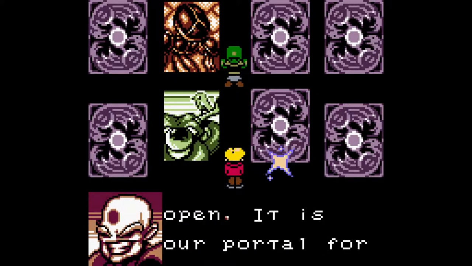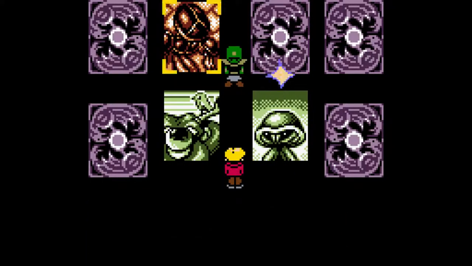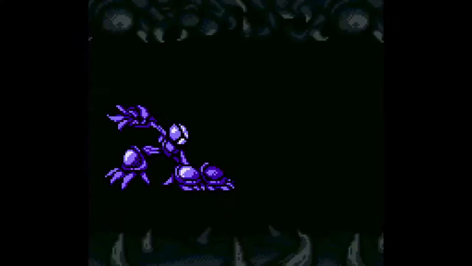I must keep this courtyard open. It is our portal for destroying this pansy forest. I don't know what the bad guy's motivation is.